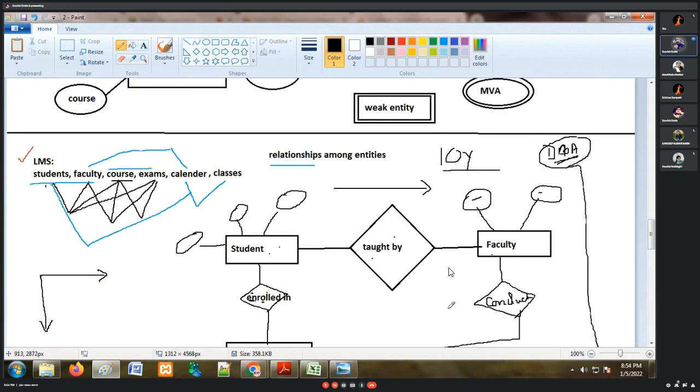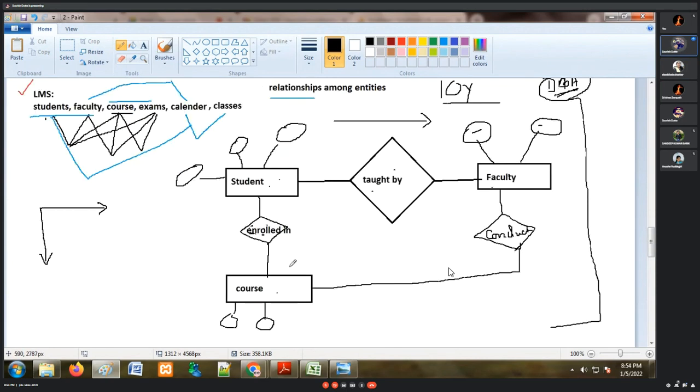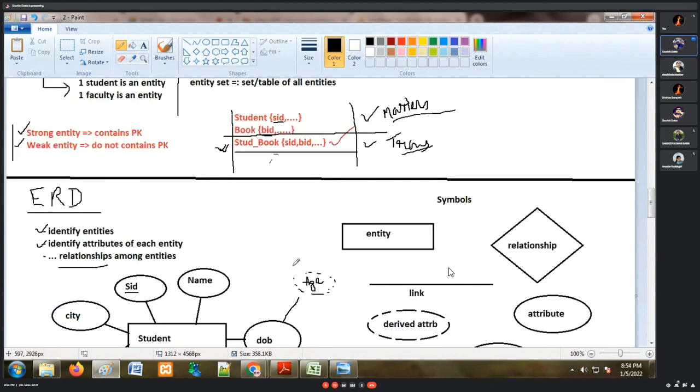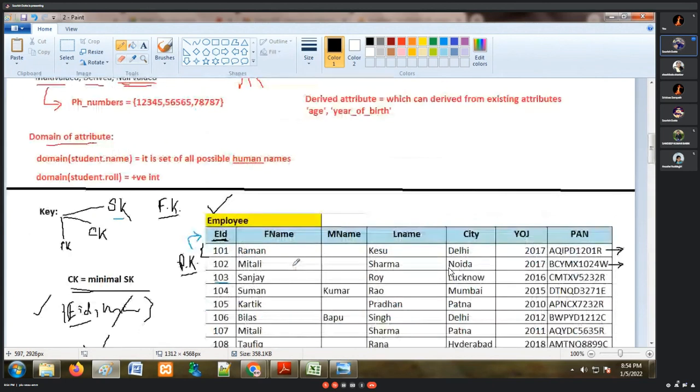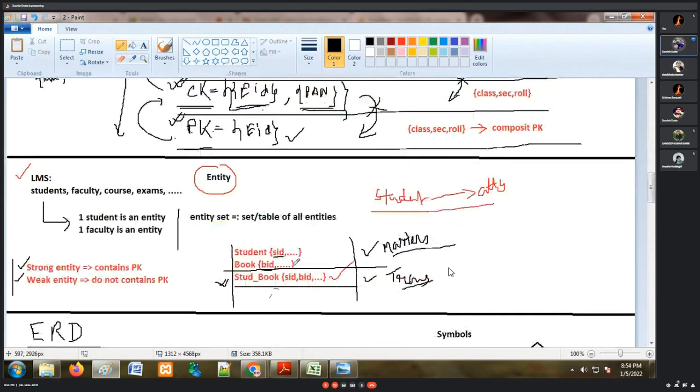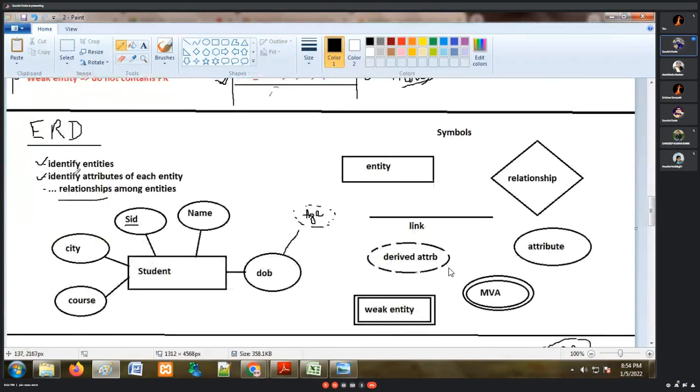In the very first day, you will not be able to design a complete ER diagram, so you have to be patient. I will provide you some exercises and examples so that you can identify how to do the job. Whatever we did today, we cleared all the terminologies, and we introduced what is called the entity relationship diagram.